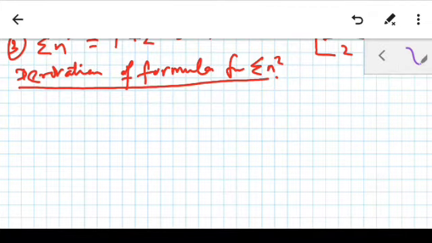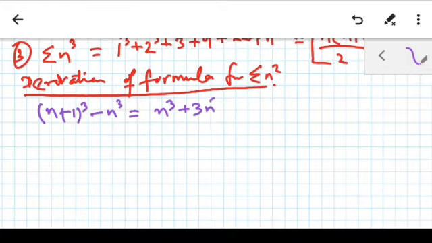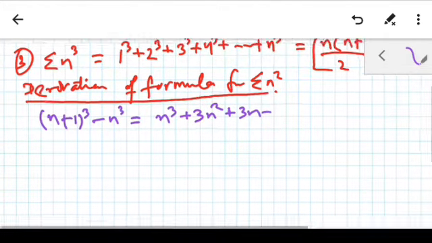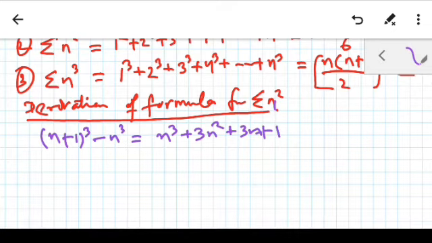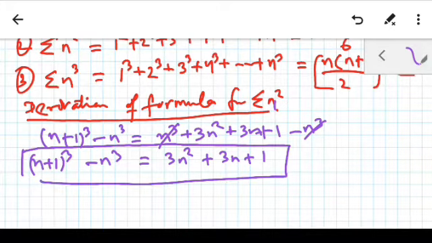Now first thing is, you would start with this expression n plus 1 whole cube minus n cube. Let us see. If I go on like this, this is n cube plus 3n square plus 3n plus 1 minus n cube, and if I cancel n cube and n cube, I am getting at last 3n square plus 3 times n plus 1. So I will be starting from this expression only, right? Now after that, let me tell you what we have to do.